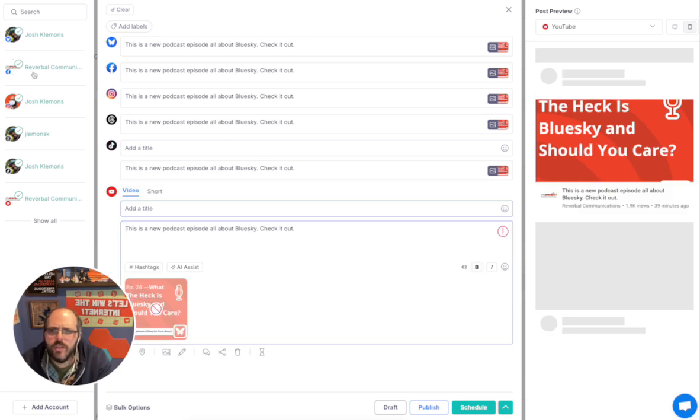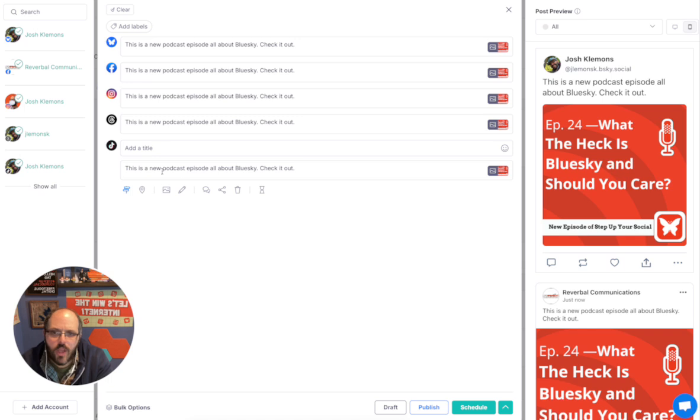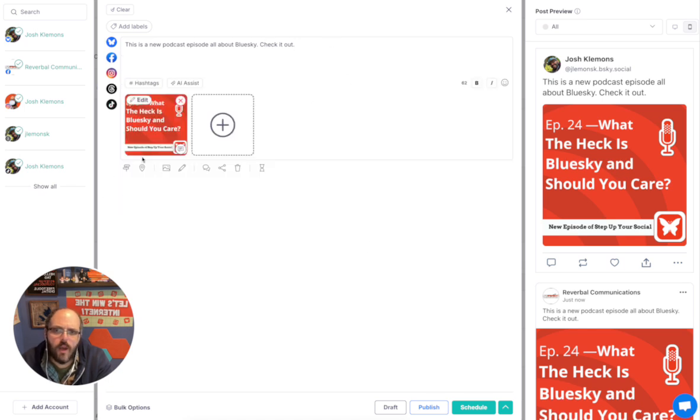So all I need to do is head on over here and unselect it, and then you'll notice the red check mark goes away. So I can even undo that and see it's gone. But here is the magic. A lot of platforms don't do this, and if you want to post it every place, you're going to have to create different content for each, and within a third-party tool, you would have to create a different version for each place.